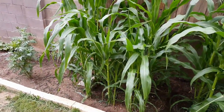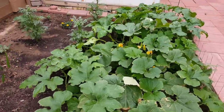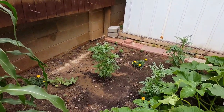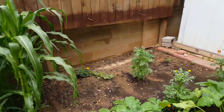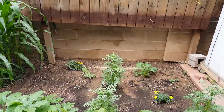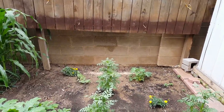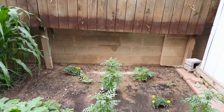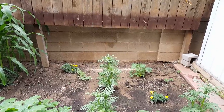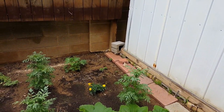All of this new stuff — from the edge of those cucumbers through the corn and over into this area — is a new garden area this year; we tilled over and planted everything. In the back you see the little marigolds; those are the size I'm used to — I bought those from the store. These other larger marigolds I planted from seed. On this side we've got an orange-yellow watermelon, and on this side is a red watermelon — first time we've ever planted watermelons. We planted them about a week, maybe two weeks ago.